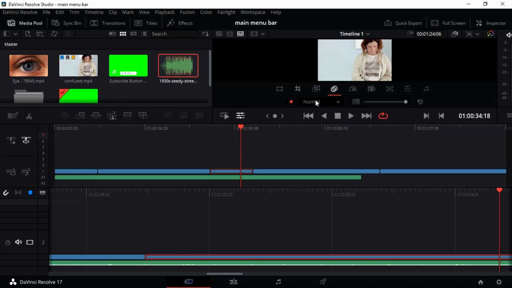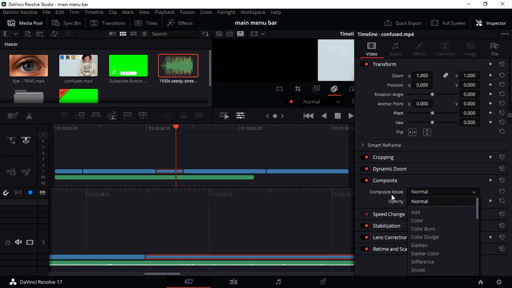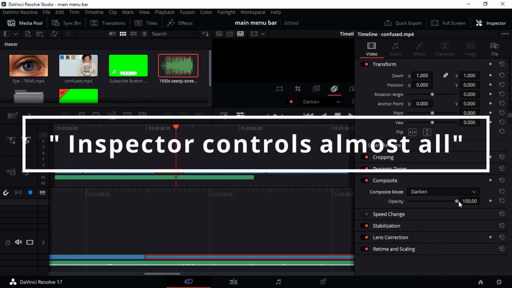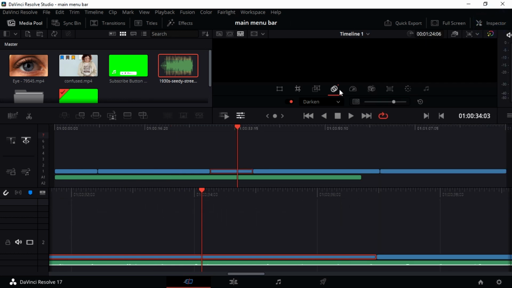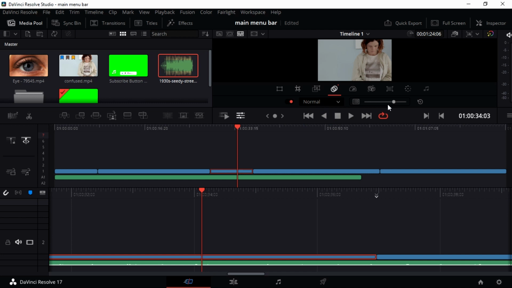And you also have the composite here. You can play around with the blend mode. You can change it to color burn, color dodge, darken and so on. And you can also play around with the opacity, if you want to bring it down. And guys, when you go to composite, you can change the composite mode to any that you want, or hue, I don't know. I'm just gonna leave it on normal. You can also play around with add, or darken. Just gonna close that, bring this to normal and put the opacity to the highest.